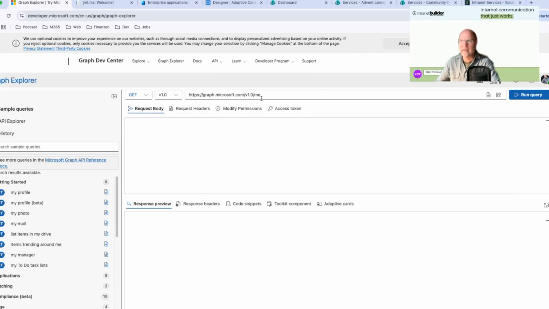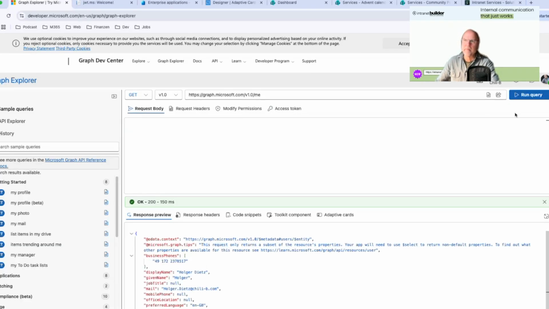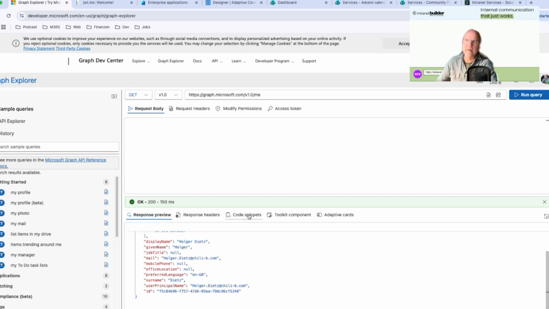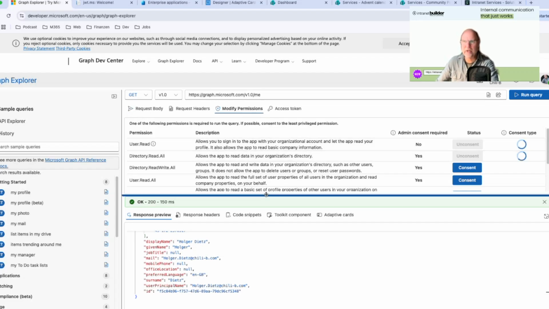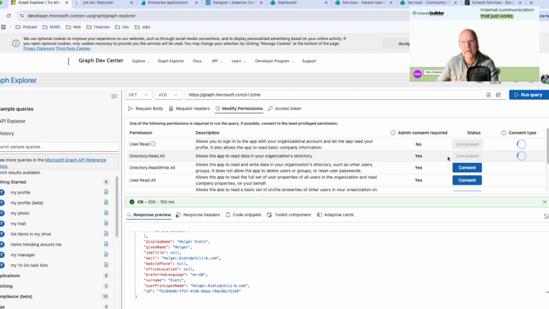So when I take such a sample query, I get the information, but more important for the start is the tab of the permissions. You see there are predefined permissions. Some of them are really consented and some of them are not. And only the consented permissions I can use here in that Graph query. Where that permission comes from, we will see when we switch to Entra ID.